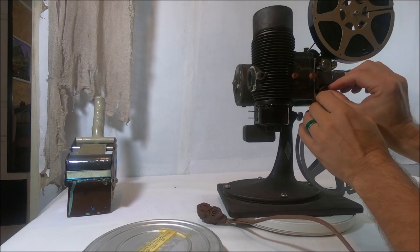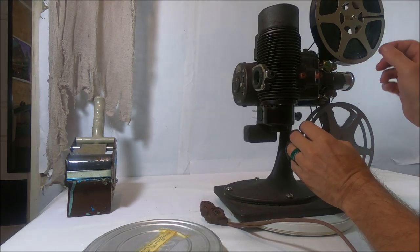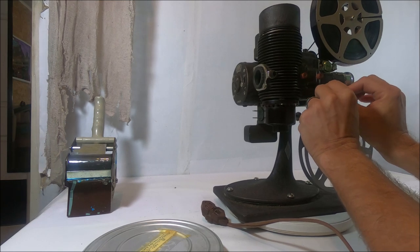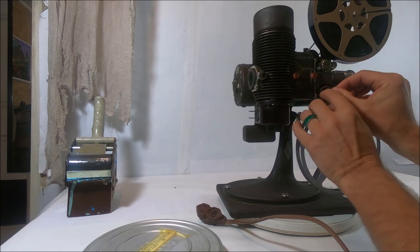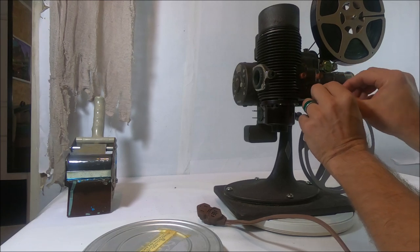I've got to make sure we get it in there where it still has a loop up at the top and a loop down at the bottom. We may have to undo the whole thing here — I don't think so; you should be able to slide it right in there. I am an amateur at this.